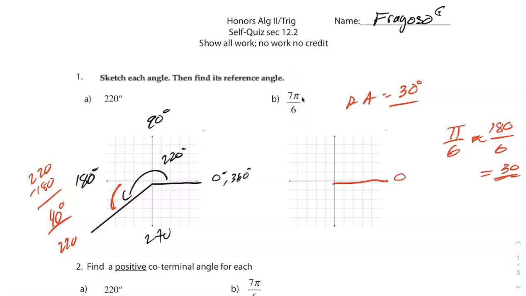Now let's draw the angle. So here's 0, here is pi. That's all we really care about. Now, where's 7 pi over 6? Common denominator: pi is 1 pi, which is 6 over 6 pi. 7 pi over 6 means we would go a little bit past that. So around here is 7 pi over 6. That's the angle we're finding there.